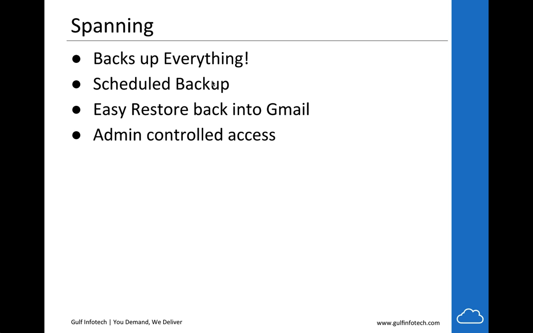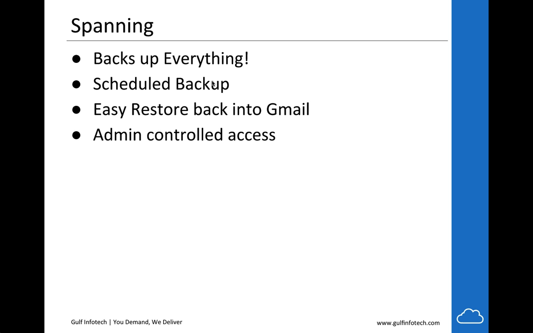Another product which we love is Spanning. So Spanning as a whole backs up everything. So everything from your domain is backed up onto Spanning. So with Spanning, it backs up your mails, calendars, contacts, sites, and whatever is there on Gmail. It just backs it up and stores it for you. It is a scheduled backup which runs the backup every day. So once a day backup.